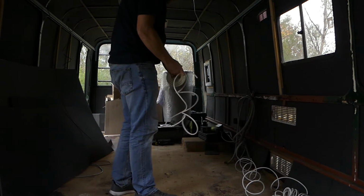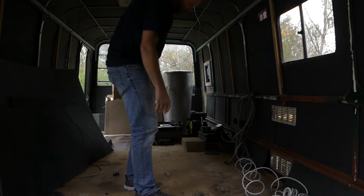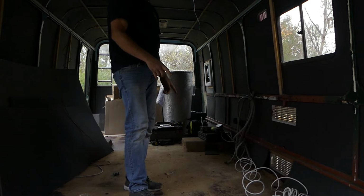Got the power point here. Another one for the fridges. What I've done is run it underneath the bus, down the other side, and it comes up over here, because this is where we're going to have our electric panel, I would say. Everything from the battery, everything from the solar, everything is going to come in over there. I mean, it's going to run along the back.